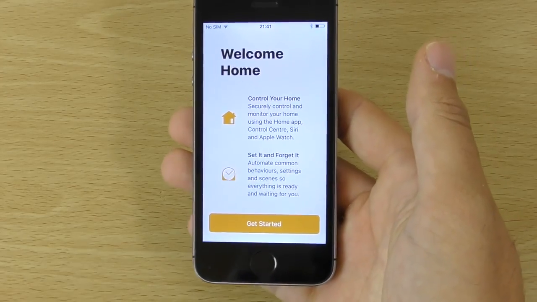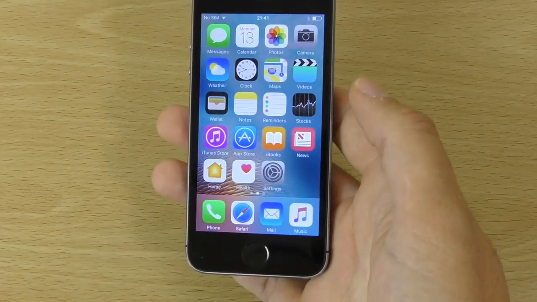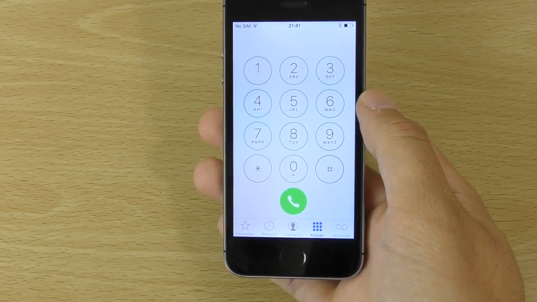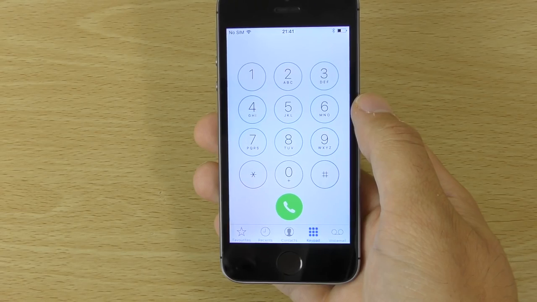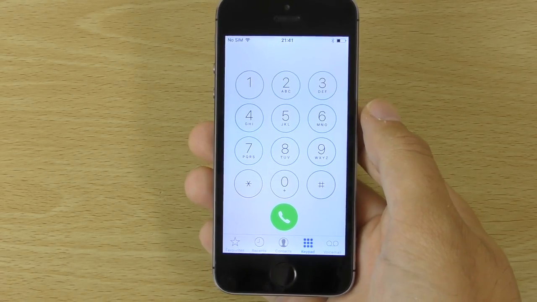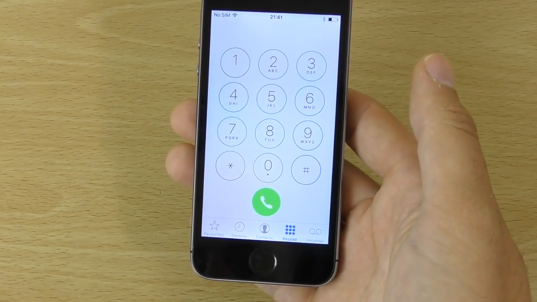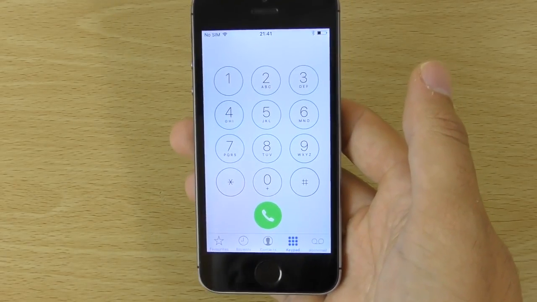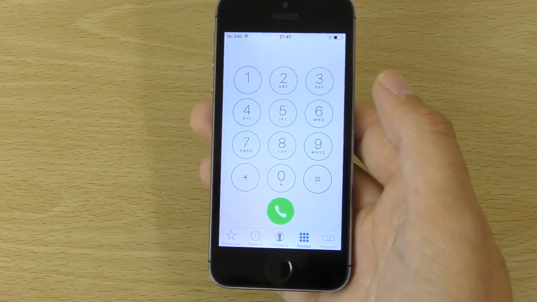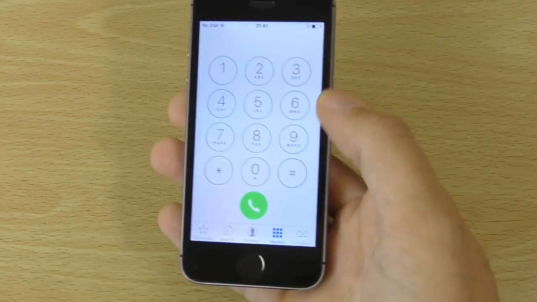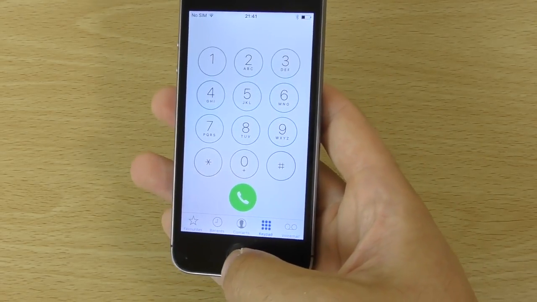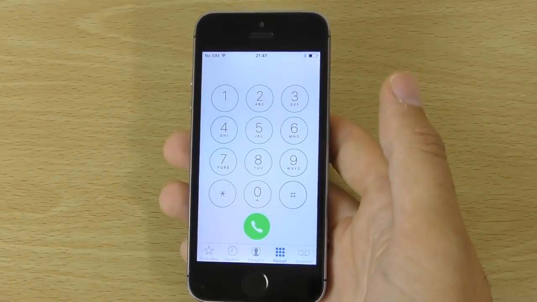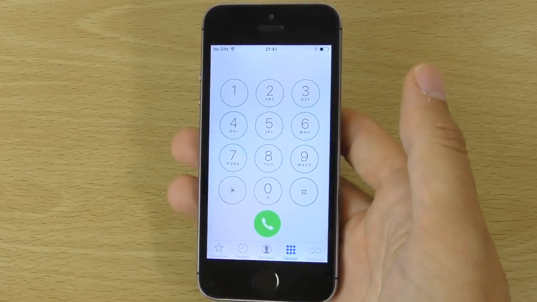Also, voicemail transcription has now come to the iPhone. Basically you can have your voicemail turned into a transcribed message. So if you want a visual voicemail text, that's quite useful. Contact cards have also been enhanced, so it can show you how you want to contact different people in different ways, which is quite good.